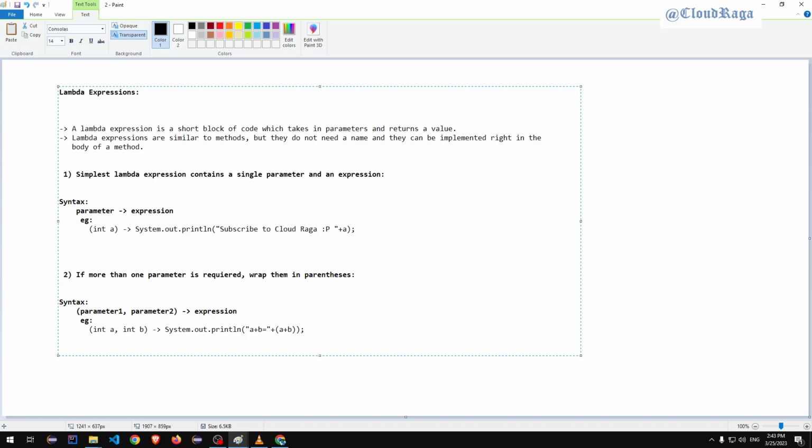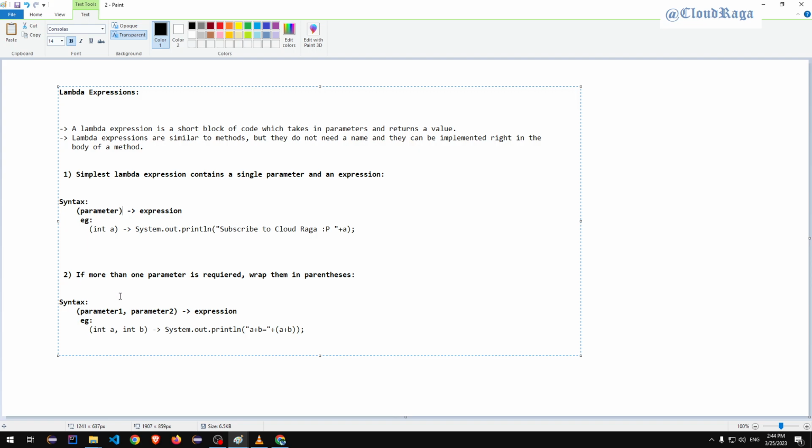So that's how we can use a lambda expression for a single parameter. We can have parenthesis and pass your parameter, or if you have more than one parameter, parameter 1, parameter 2, and then write your expression. Okay, again we are just looking at a simple syntax. Later we will keep evolving it.